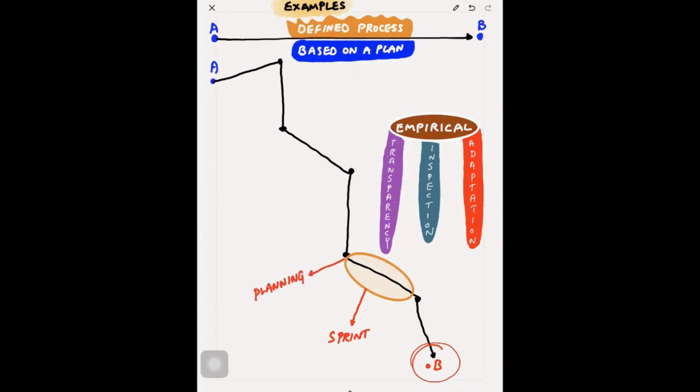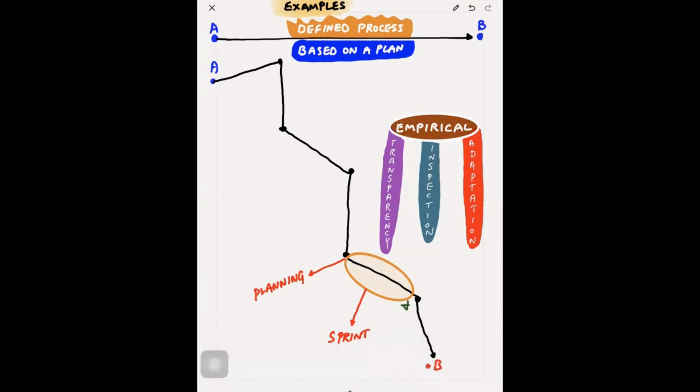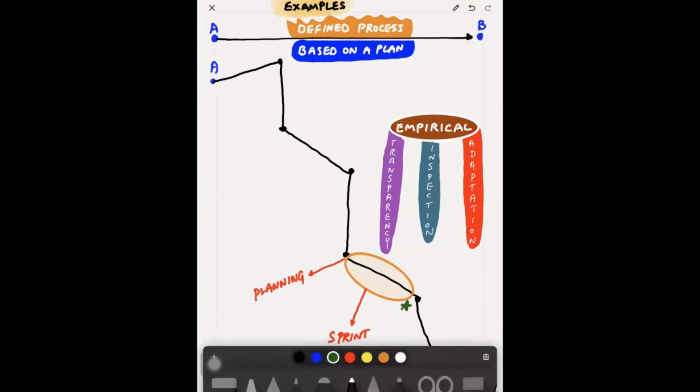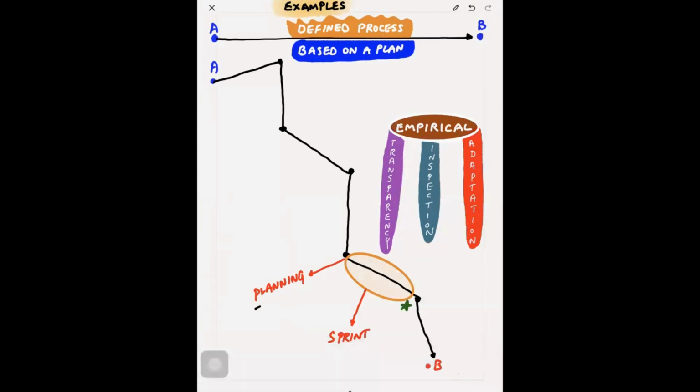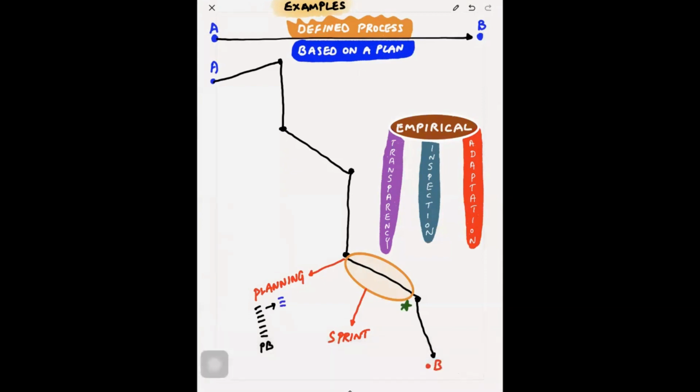Keeping the overall product goal, which in this case is B, they will identify a small sprint goal to be achieved by the end of the sprint. In order to do that, they will select some items from the product backlog into the sprint backlog to be implemented to achieve the sprint goal. And they try to execute these items throughout the sprint.